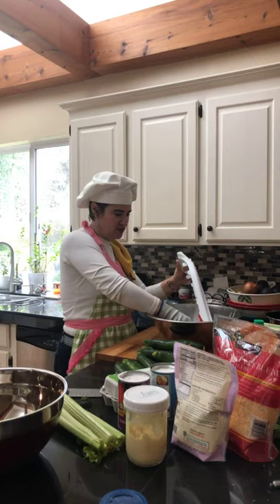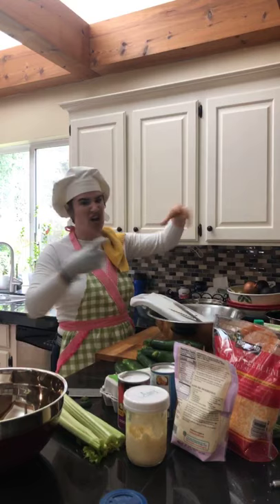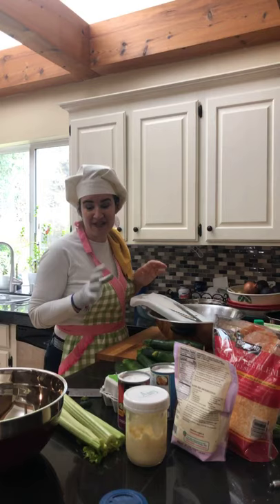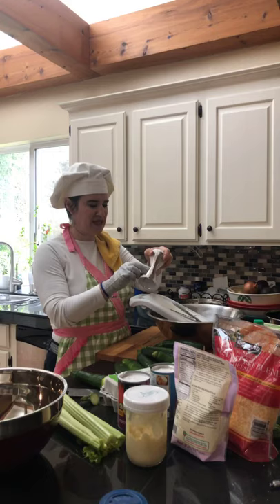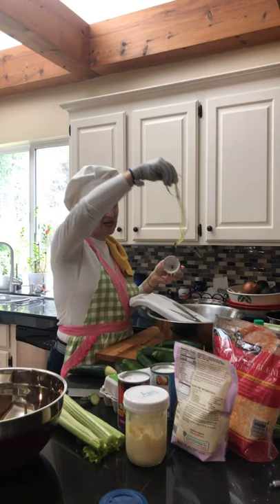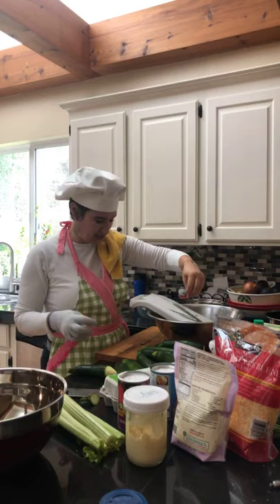So you can see I'm just making nice little cuts. Sometimes recipes show this with the zoodler, which is really fun if you have kids because it makes these long noodles — but it's not very practical for easy meal prep. That's a fun dish to make with your kids as an experiment. If you're looking for easy and fast, this is the way to go. You put it in here, you twist like that, and you want the skinny one. You just keep twisting and it makes these really fun noodles. You can salt cure these as well, but they get really long — it's fun and pretty, but not meal prep fast.